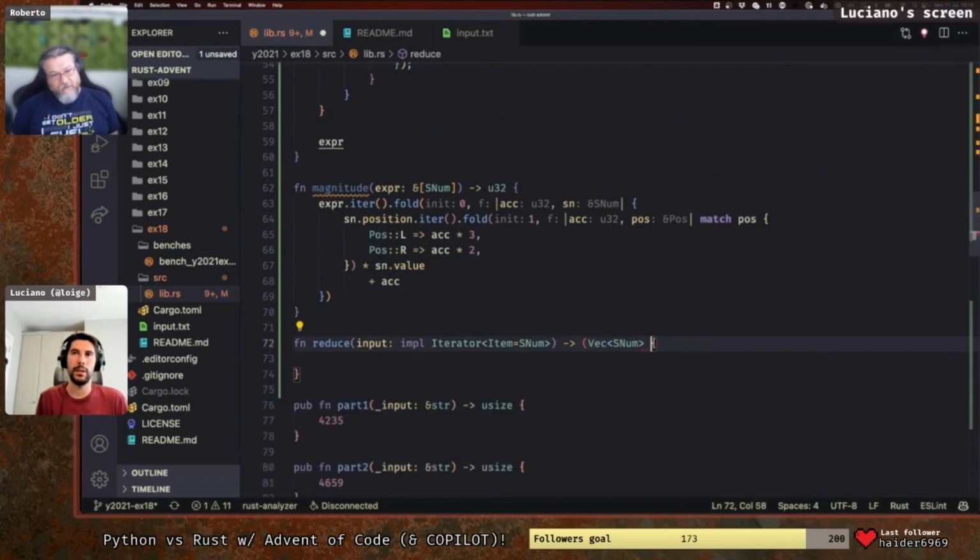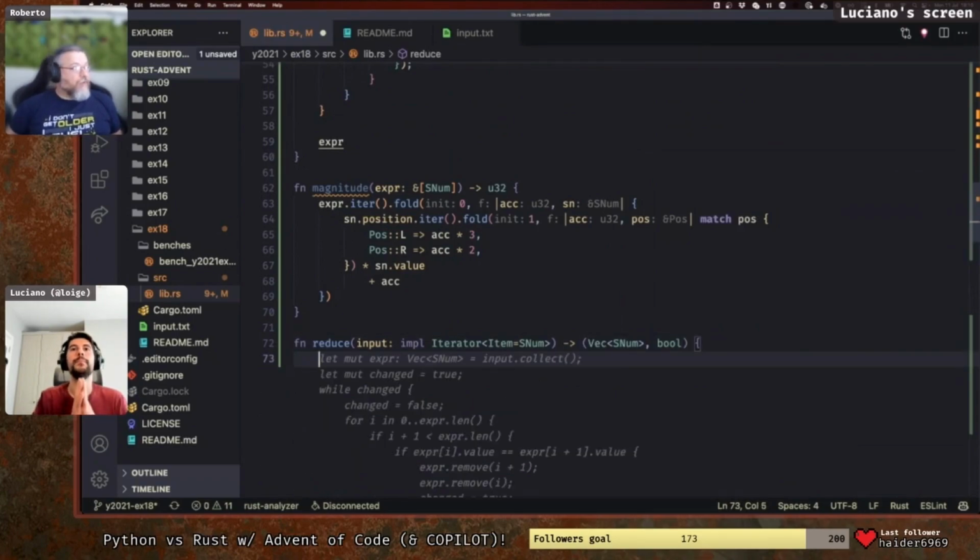Okay, so we can return a bool. Otherwise you have to check if what you gave as a vector is the same that you got back. At that point you stop, but it's a little bit expensive when you can just return a boolean and say if there was some job done or not.